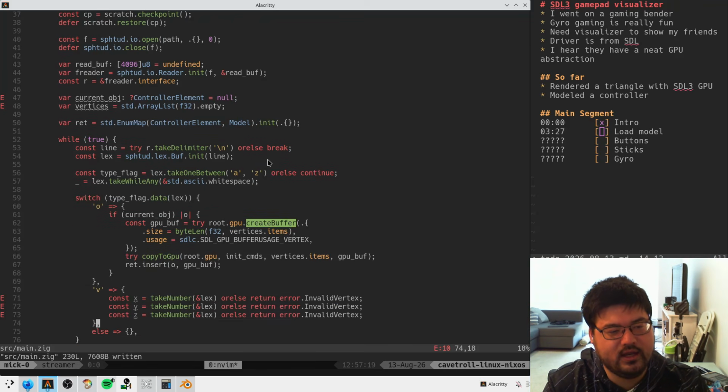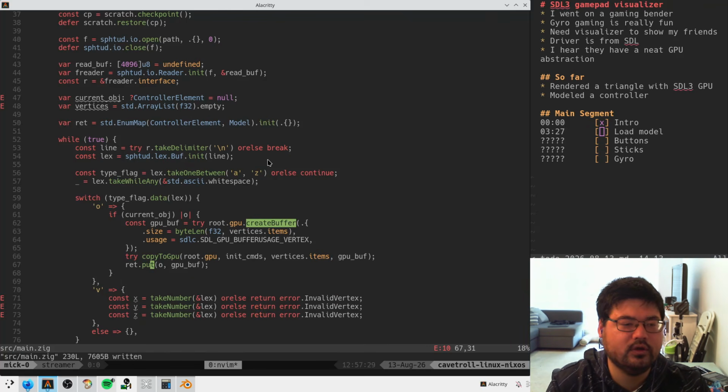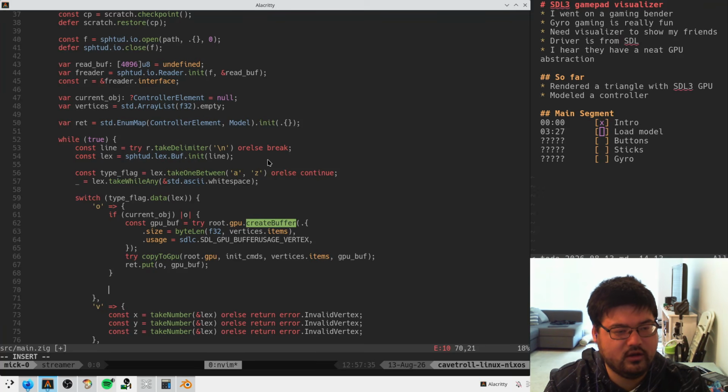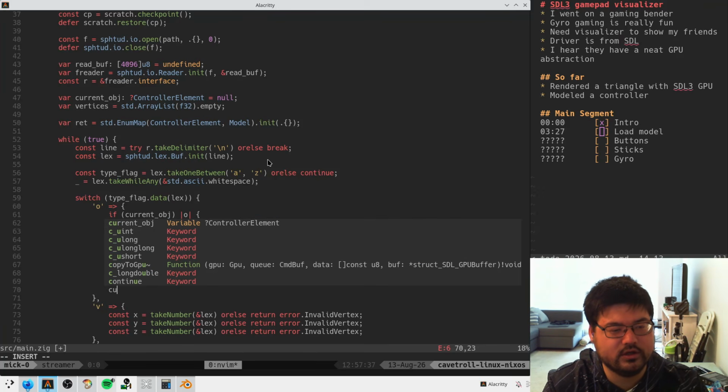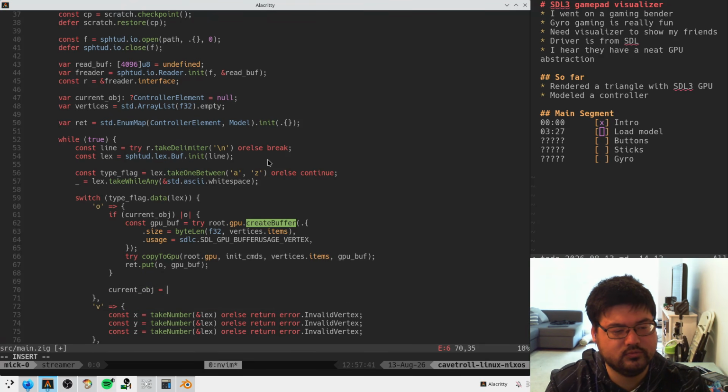Okay. So then, why doesn't it have insert? Set maybe? Put. There we go. Perfect. Okay. So then current object is equal to std meta string to enum of the next part.